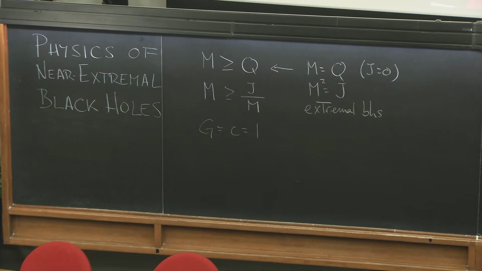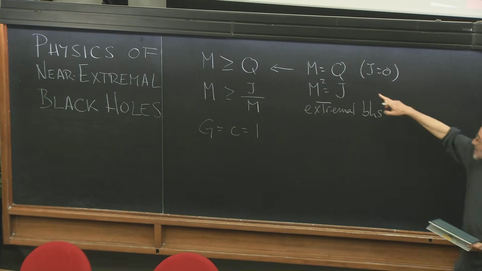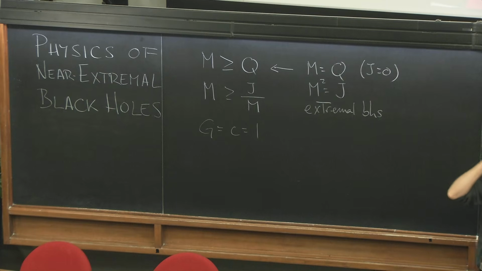Now, as I said, there's something that was realized early on in these black holes. As you approach this limit, there's a quantity. You've heard that black holes have a temperature. We can assign a temperature to them. Then, as you approach the extremal limit, the temperature goes to 0. We will see this. So then, extremal black holes are 0 temperature states.